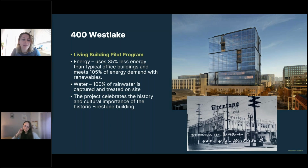But yeah, so we are basically anxiously awaiting tenants for this one, and to be able to really start tracking its energy and water performance and help it make its way through its performance year. And I think I saw Jess online, who I know you're very anxious on this one too. So be on the lookout.